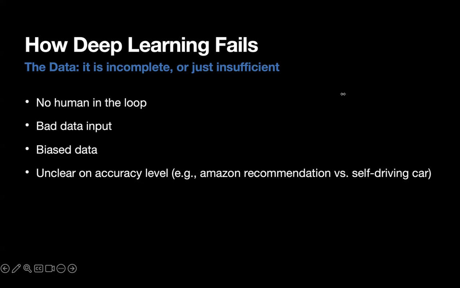And then the final thing that is a really important point that I don't hear often enough. A couple of years ago, I heard a young guy, he's not that young anymore, talk about the number one thing to understand when you're creating AI, and that is to ask what your accuracy level is. So in other words, an Amazon recommendation can be 75% accurate, and I don't care because it's not mission critical. They're just suggesting things. As a result, we had them pretty early and they added value.